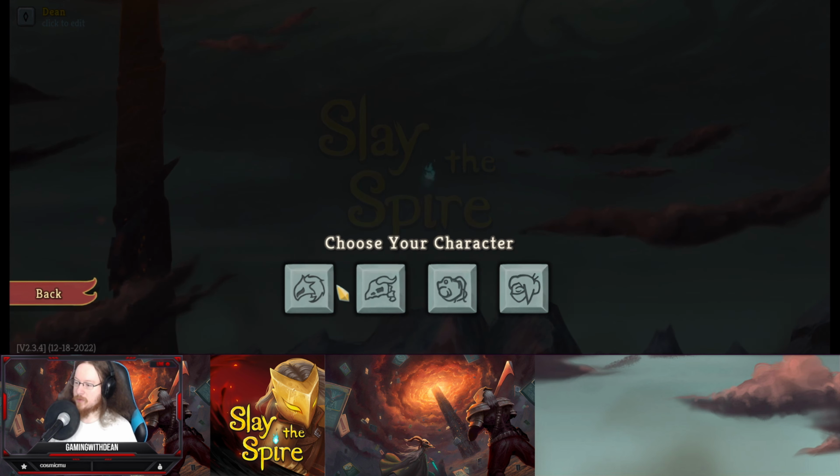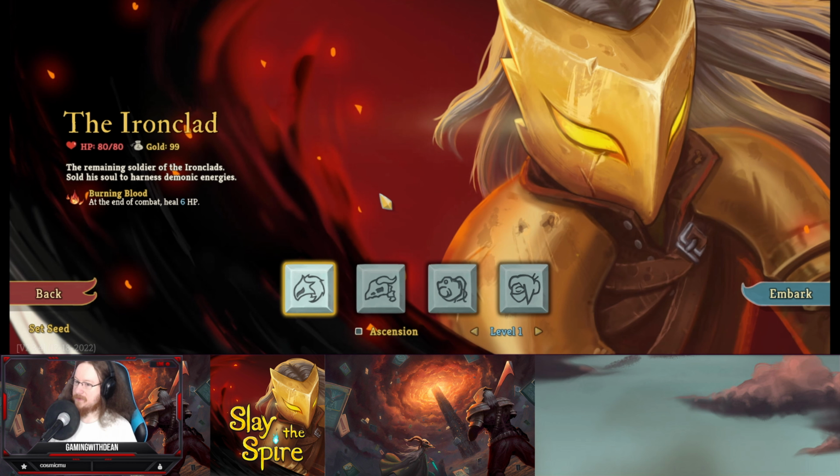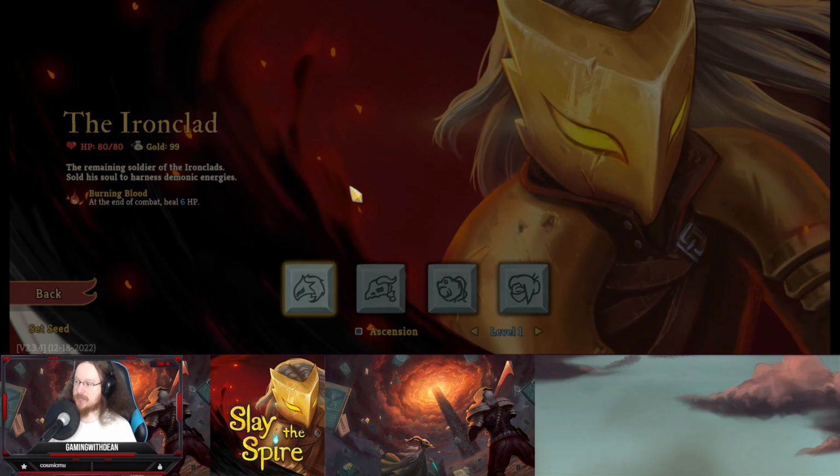There are currently 4 characters. This guy's the Ironclad, a remaining soldier of the Ironclads. Sold his soul to harness demonic energies. And his passive ability that he starts with is at the end of combat, heal 6 HP. And all of these guys have their own sets of cards that make them play very differently, but you can get some crossover stuff where you can pick up the other guy's cards. But yeah, it's interesting.